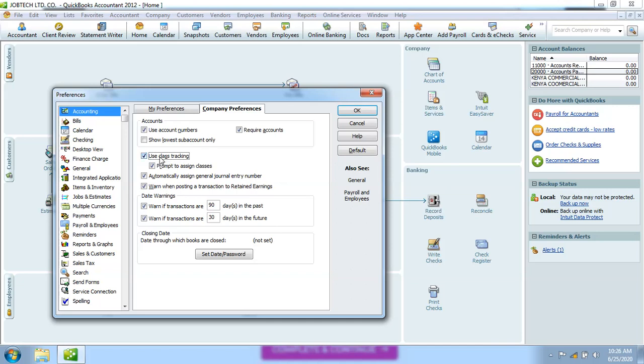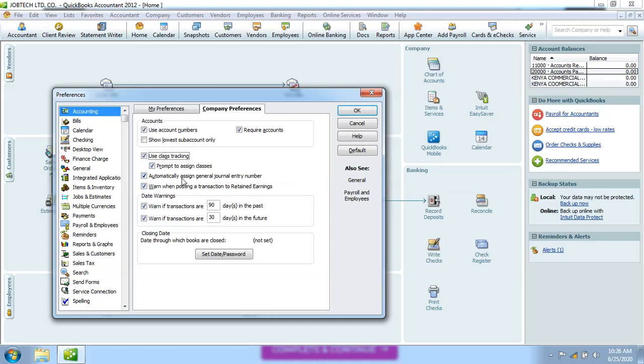So you activate use class tracking. Now, of course, prompt to assign classes. This one becomes important. It's been naturally activated when you're doing any transaction. The system wants to know that transaction is occurring in which branch. Is it branch A, branch B, or branch C? So you just leave it activated.